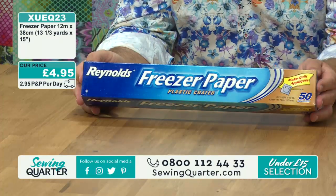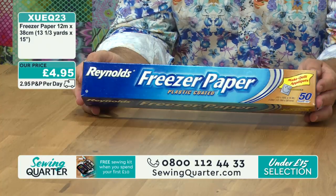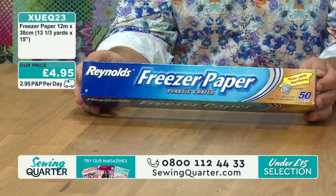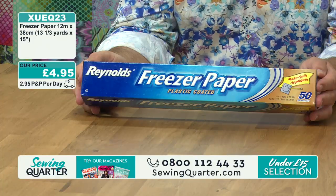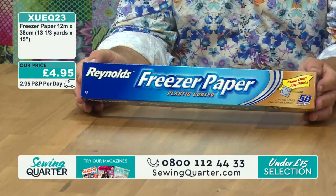School books can be covered, personalised with stickers or drawings. Cover a party table. Make a non-slip stencil. You can create templates to reduce time in quilting, piecing or appliquing. Or you could use it every day: wrap packages for the mail, make a disposable tablecloth for picnics and barbecues, line shelves and drawers, use to catch spills in refrigerator drawers or bins, put it under pet dishes. Oh, I need some of this then. Or you can use it when repotting plants. Protects kitchen counters. Juices from raw meats won't leak through. Great for rolling cheese or dough. You can make banners for school functions, welcome greetings or parties.